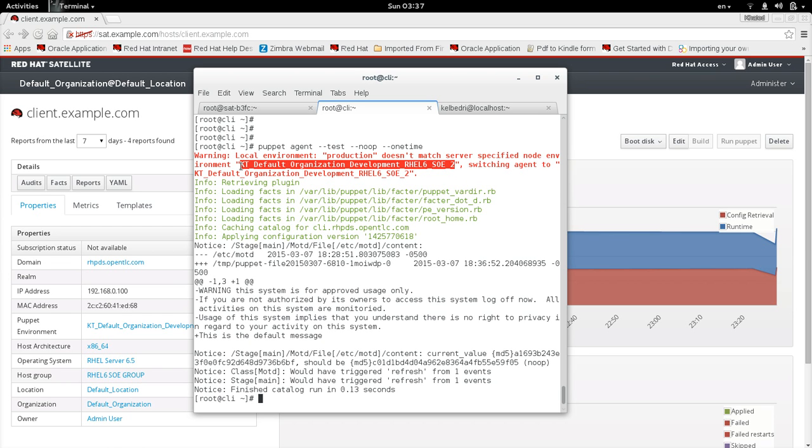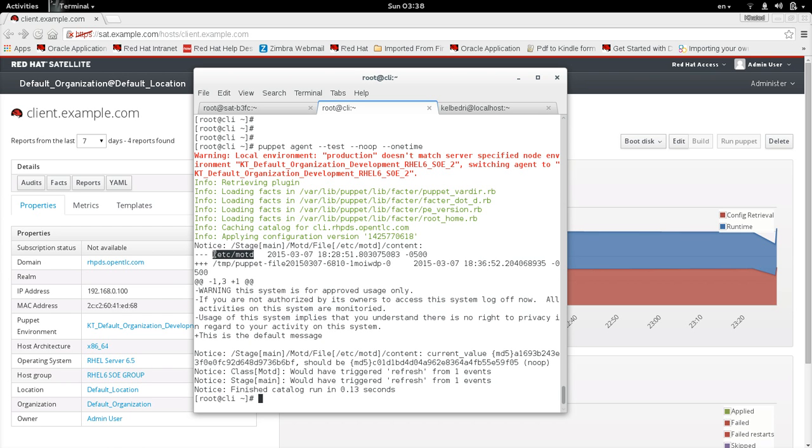The Puppet master then hands us a catalog to run, and this is where the interesting stuff starts to happen. We see a notice about the file /etc/motd here, and we see some diff output.